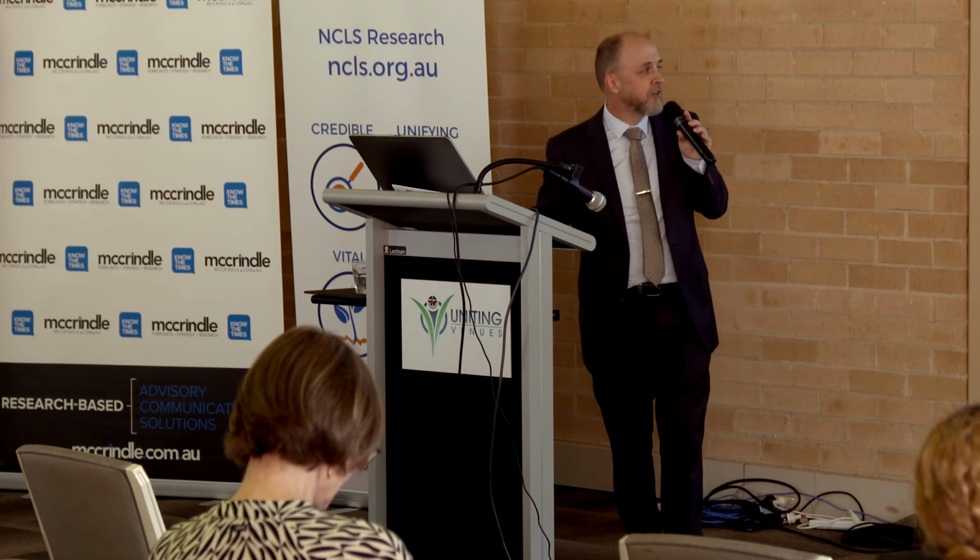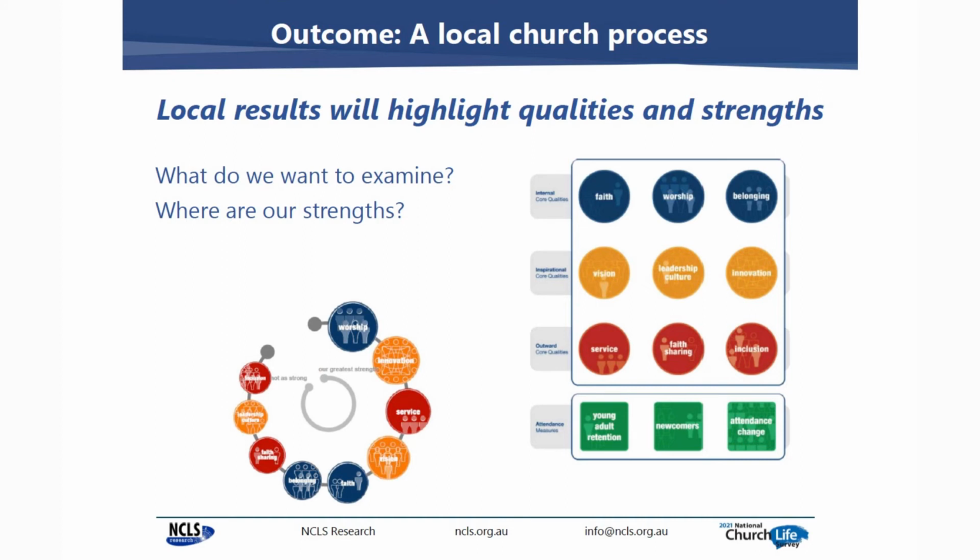It should be targeted. Okay, we do whole sessions on this. I'm not even going to talk about them today. But there are things that matter in church life. That might not be your favourite list. That's fine. You can read our latest paper on everybody's favourite list, and you might discover some you didn't even know existed. We've got a new occasional paper out that compares us, NCD, Callaghan, and 20 other models. But what do you need to have a conversation about in your local church? That's the point of this. You can't talk about all of them. It needs to be targeted.